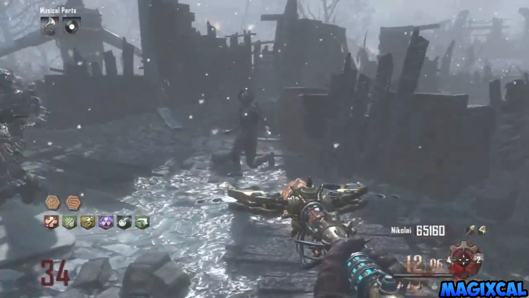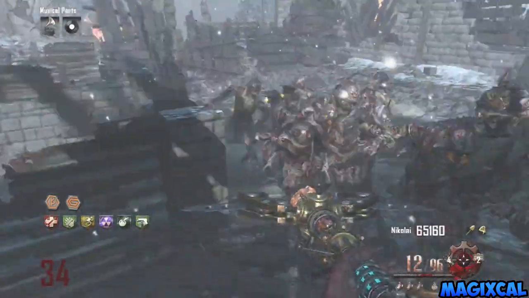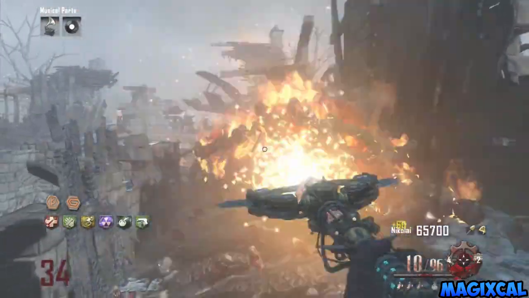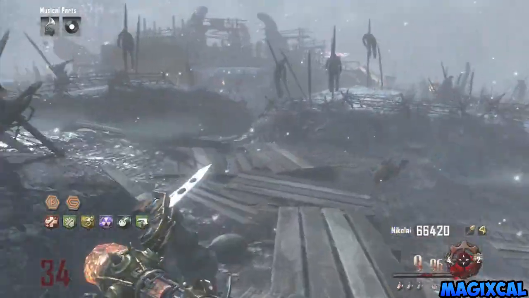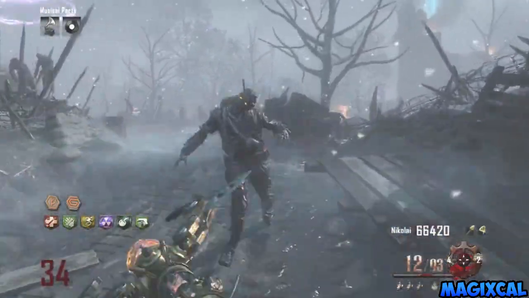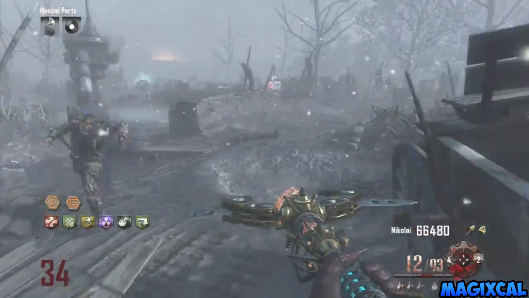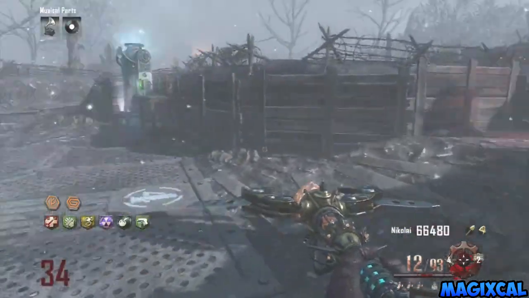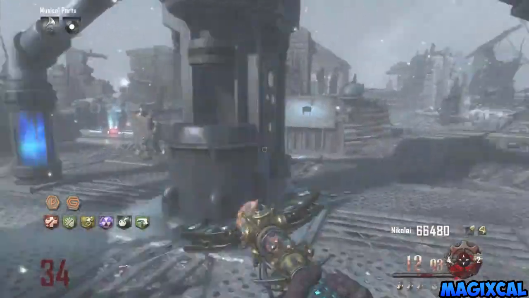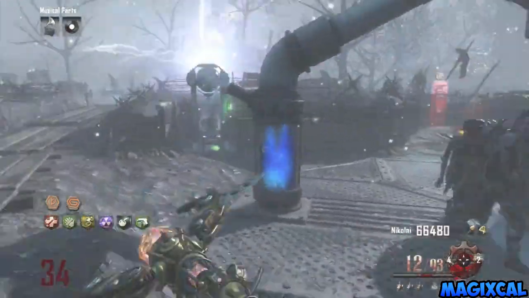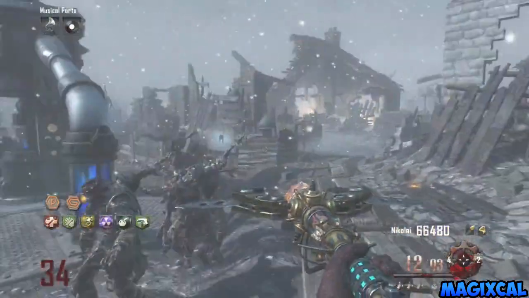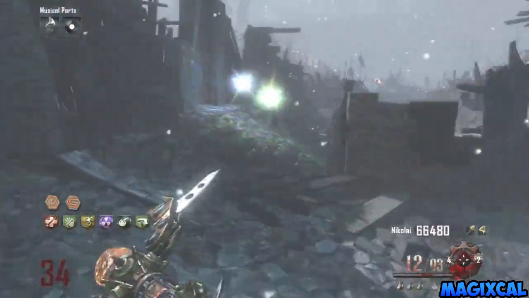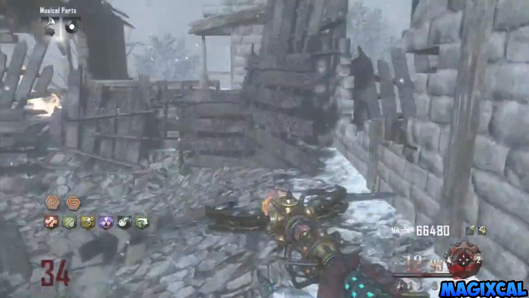Anyways, so we're going to be talking about how Element 115 can displace objects. So, Maxis told us that Element 115 can displace objects through space and time. He told us this through the radios. This is why we see guns from different time periods appear in the mystery box. This is also why we see the map Nocturne and Toten in the map Transit, and why we see giant robots in Origins, because the blueprints on how to make those giant robots were displaced back to 1918, aka Origins.